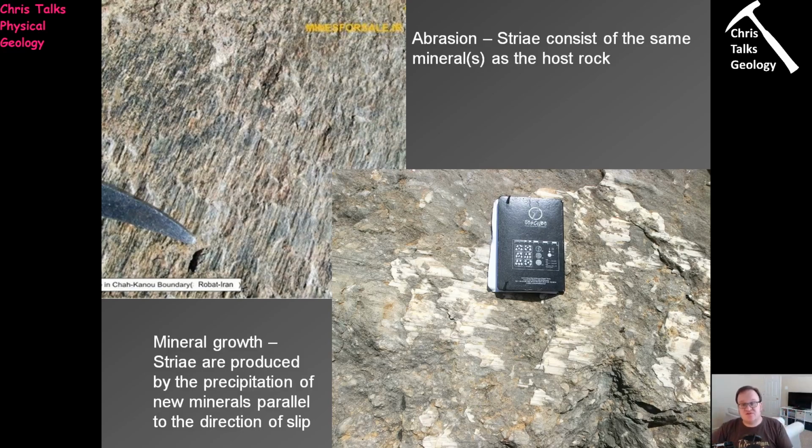And you have hundreds of those, thousands of those, millions of those on the fault plane, all orientated parallel to each other, and of course it ends up producing this nice mineralized stick and fiber surface. So these are our two different types of fault striation surfaces. We have a slickenside here and a stick and fiber here. Okay, good. So those were fault striations. I think you'll agree, extremely helpful things.